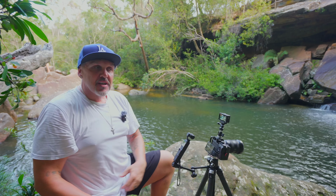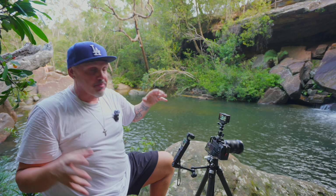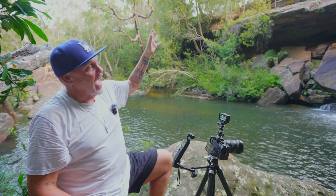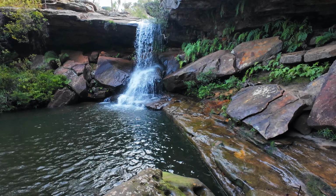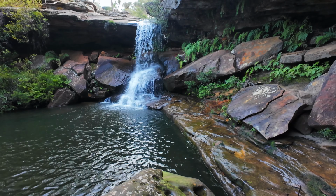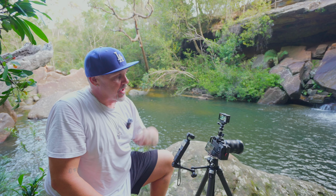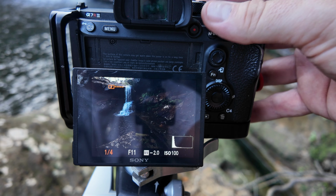with this composition. Usually with a waterfall, what I try and do is not show the sky unless it's really impressive, like the sun's coming through, or you know, there's some magical clouds up there catching some light, which we don't have. There is some cloud up there, but they're not really doing anything. They're quite flat at the moment and just bright, overcast sort of light. So yeah, anyway, you can see that's why I'm not showing much of the sky at the top of that waterfall.